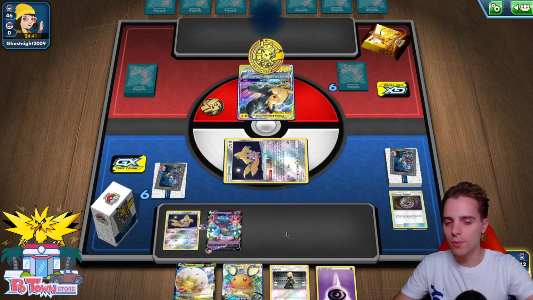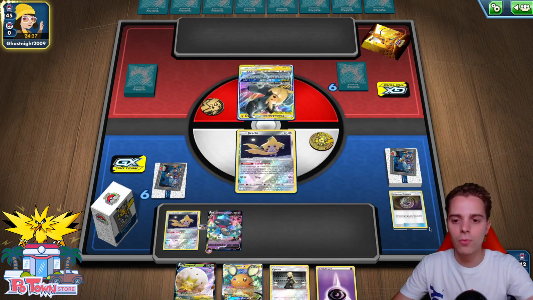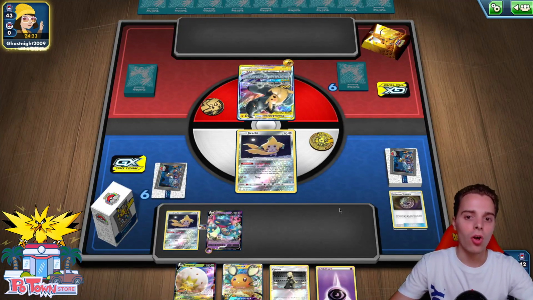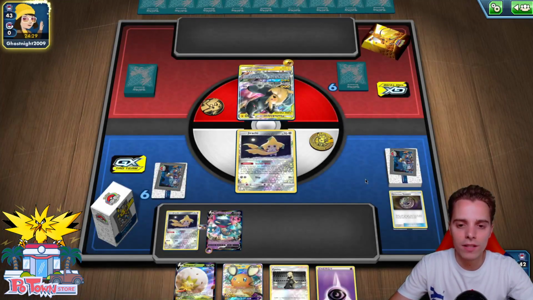We have a first turn attachment on the Dragapult. We have a Jirachi, which we can pivot into if this guy sees the discard pile. We still have lots of switches left, so I'm fine with this first setup. Also, I do love the fact he's attaching that Speed Lightning Energy. That means we can get rid of it very easily if we find a Quick Ball or a Treasure.